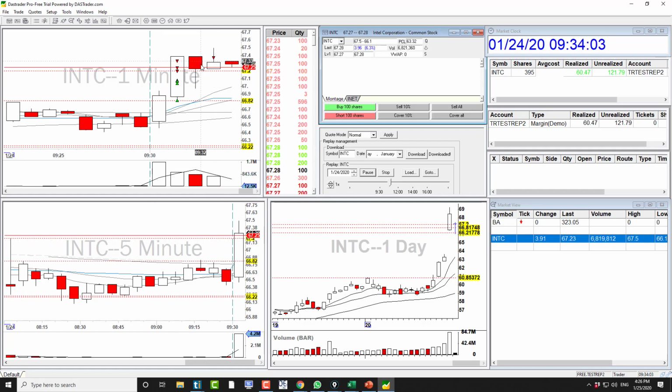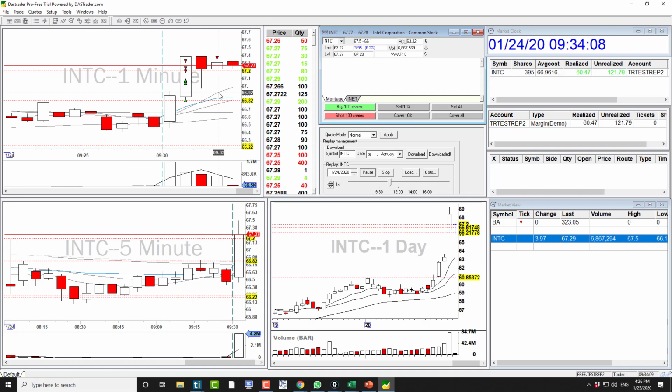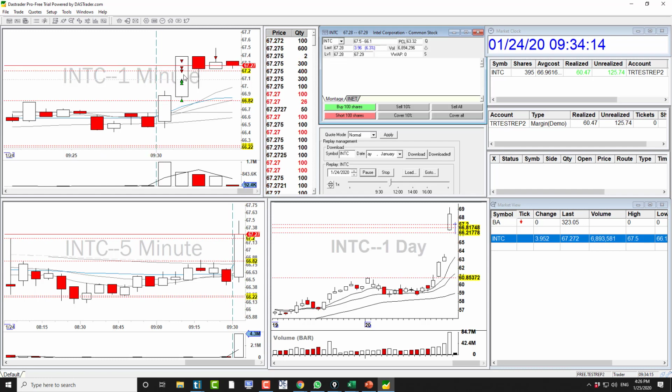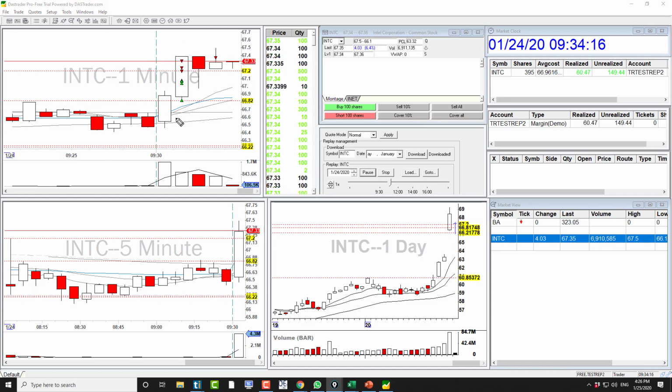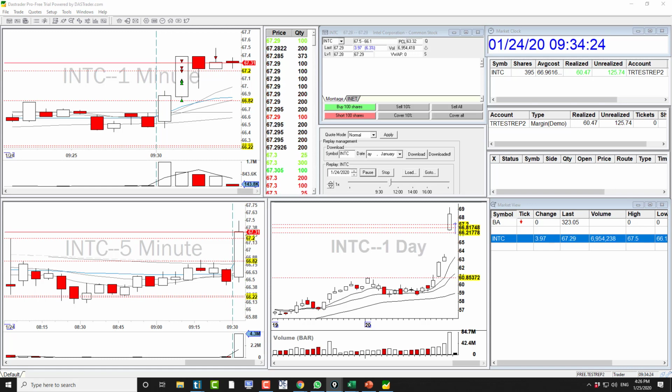I see nothing except really big strength. Even a small pullback to this moving average would be normal. Nothing crazy. This 67.20, which was the high of pre-market, is now holding as a potential support. As you see, a small ABCD pattern here. There was no big drop, and every pullback is being bought back up. So it's not a crazy idea to stay in your position.